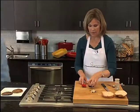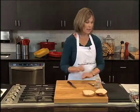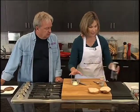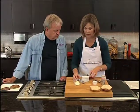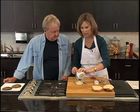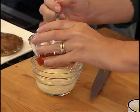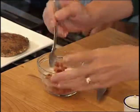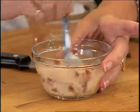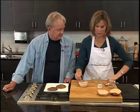The next part of this recipe is the red pepper mayo, which gives the burger a lot of really nice flavor. It's very simple — start with two tablespoons of mayo, either regular or light, and a tablespoon of lemon juice. Mix that in, then add some finely chopped roasted red pepper and a clove of garlic. Just whisk it or mix it up nice and smooth. That's our red pepper mayo.